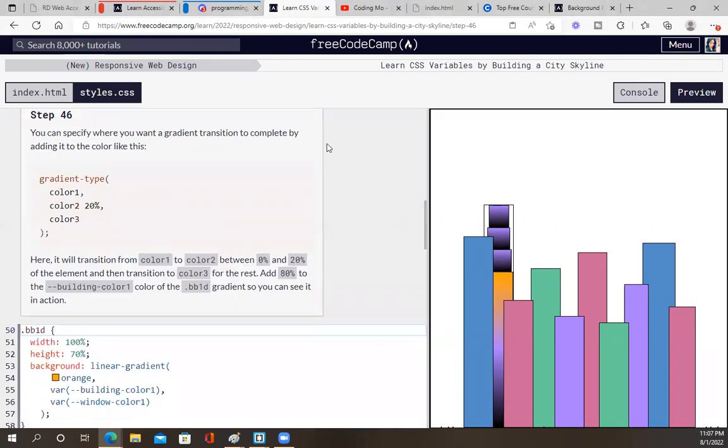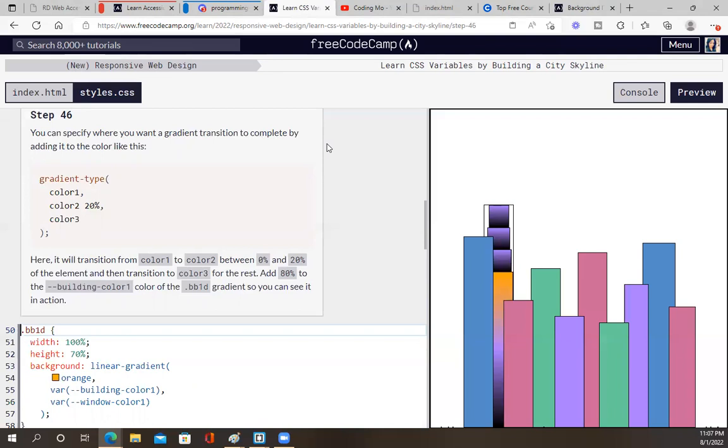Okay, you can specify where you want a gradient transition to complete by adding it to the color like this. Oh, okay, 20%, you know. Here it will transition from color 1 to color 2 between 0 to 20% of the element and then transition to color 3 for the rest.